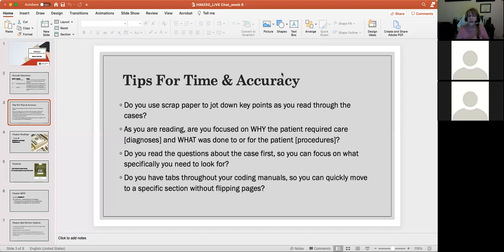But I think it's a bit of a numbers game. Now the case studies are fill in the blank. Is that correct? Yes, on the real test. Okay. It just seems to me that you want to look at the greatest opportunity to answer the largest number of questions before the bell rings.